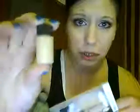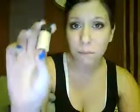I've got one from Lancome. This is the sample they gave me. It's a pretty decent size. If you go to places like Macy's or Nordstrom or Sephora, they'll give you free little samples if you're not sure, because their products are expensive and you don't want to buy it if you're not going to be happy with it. So they'll give you these little samples that you can try out and see if it works for you. I haven't tried any of these samples yet, so bear with me. Once I do, I'll make another video and let you know how they worked for me.